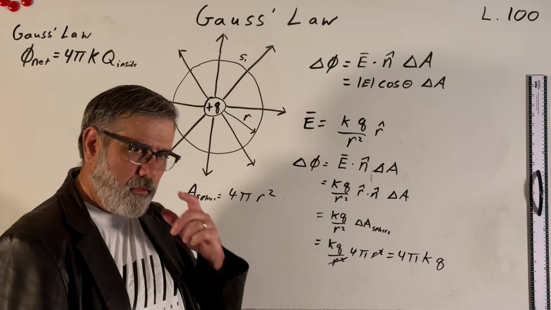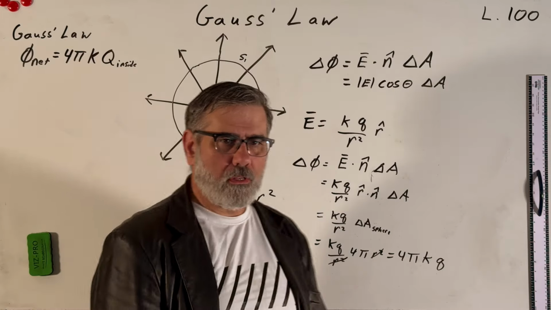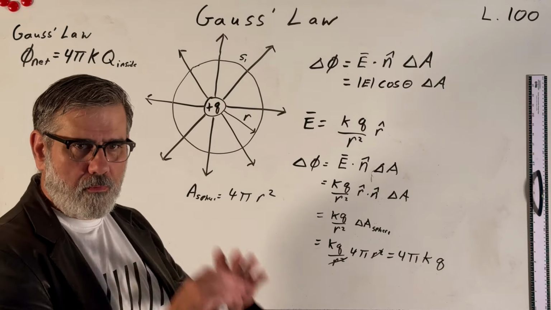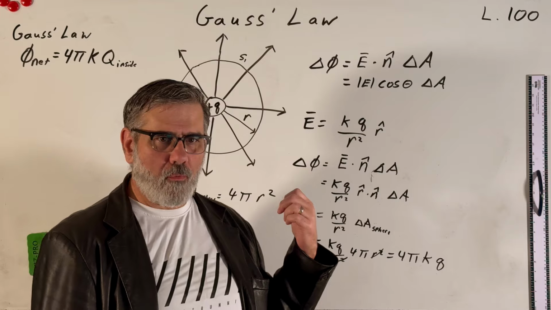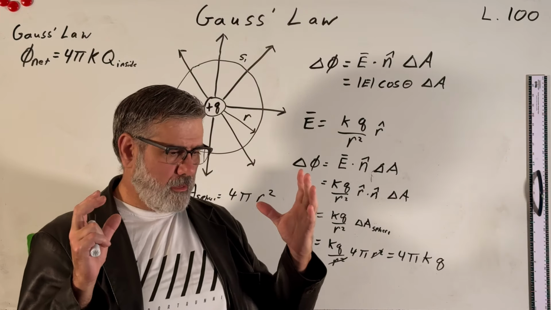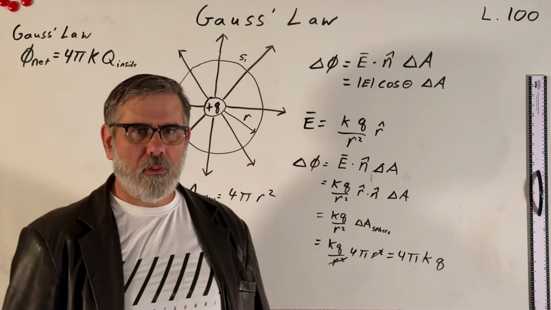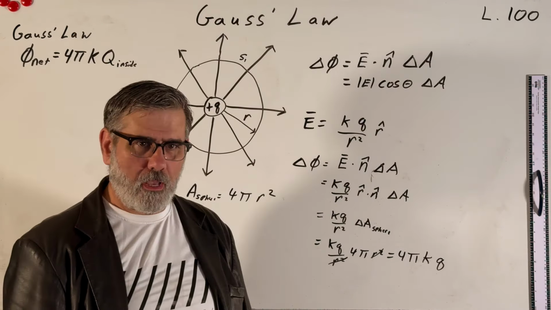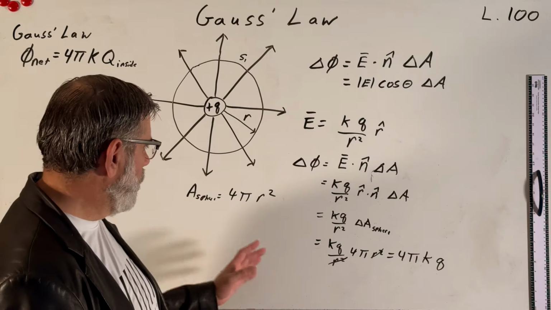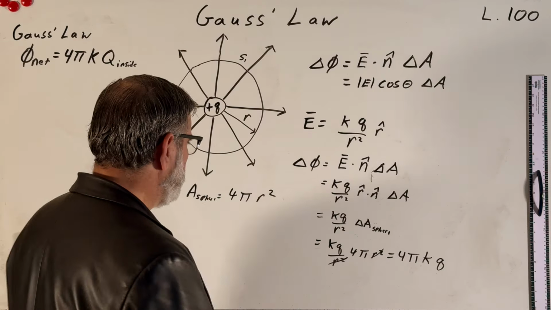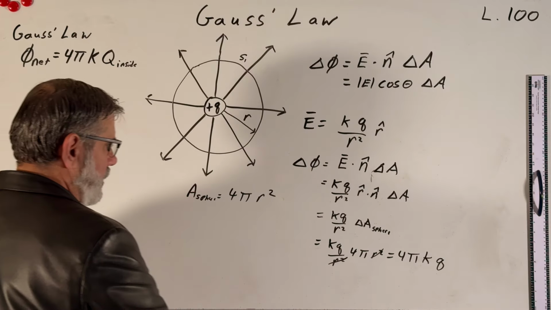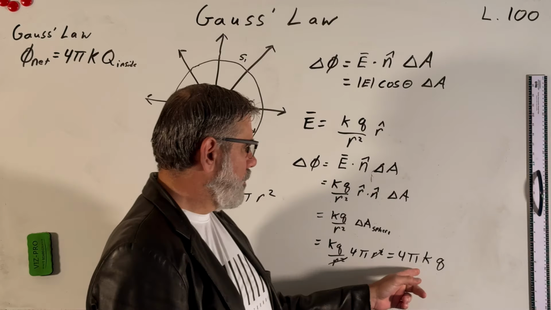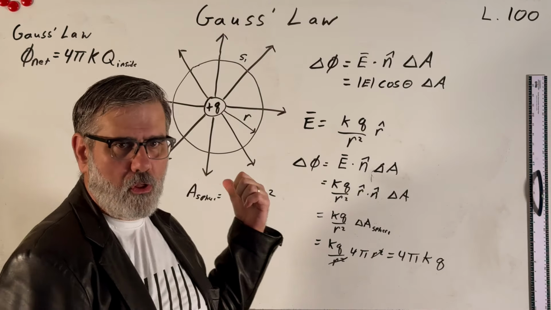And so you can see in this simple example, we've calculated essentially what Gauss's law tells us, okay? So we kind of confirmed it for this case, in the case of a single point charge that we enclose in a Gaussian sphere. Keep in mind, this sphere is not real. This is just an abstract tool that we calculate with, all right? So we imagine putting this sphere around it. Doesn't mean you actually have to put a sphere around any charges, okay? Does that make sense? It's just a tool by which to calculate this, all right? But so you can see that that gives us the answer we were looking for. And so we see that the flux through this sphere is equal to 4 pi K times the charge inside, which is what Gauss's law tells us, okay?